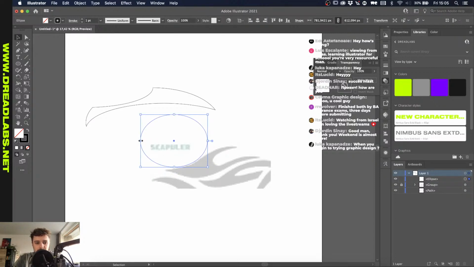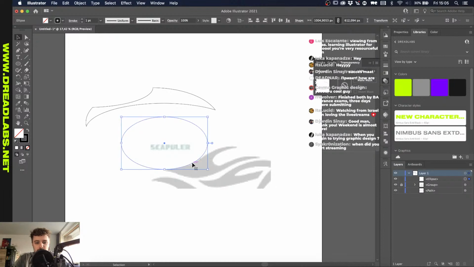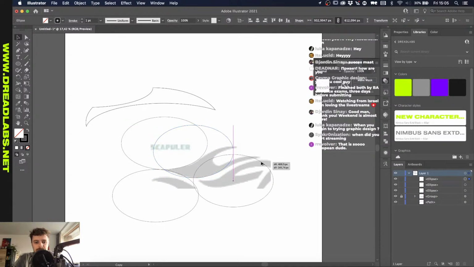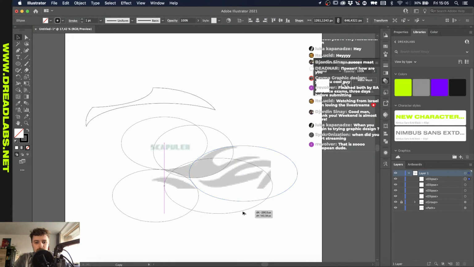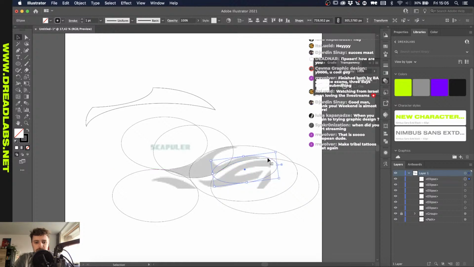So how I like to create my tribal shapes is I'm just using a reference now. I usually make them a little bit from scratch, but I like to create circles that kind of match up with the flow of the shape here. So, for example, a little bit like this. You're probably already seeing what I'm trying to do here. Basically I'm trying to work out where the ellipses are that make up these shapes here.